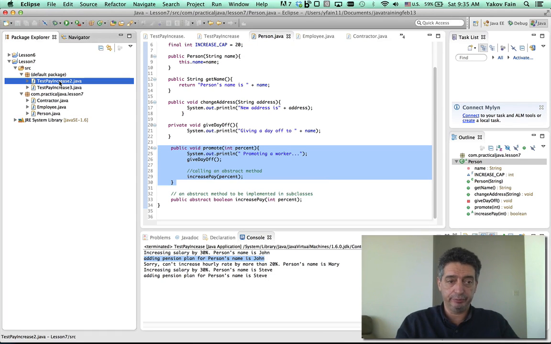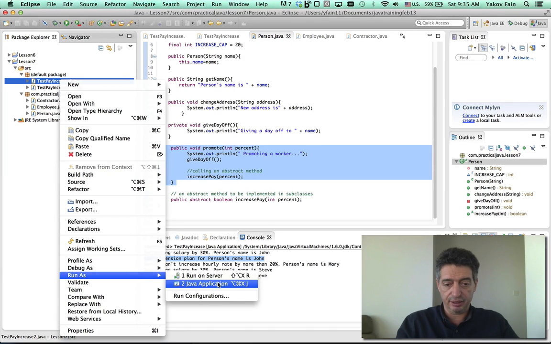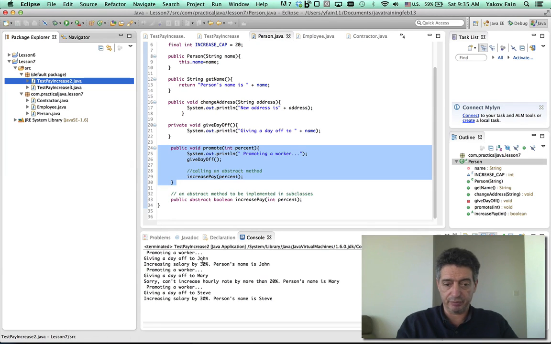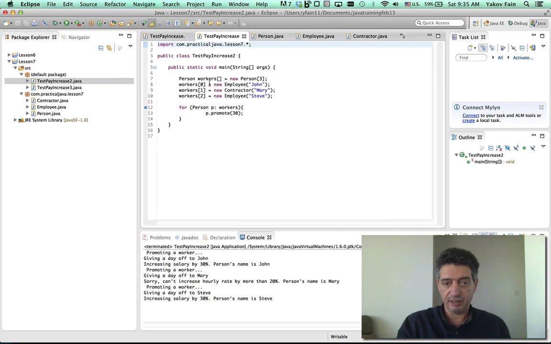Test increase 2 will finish our illustration of abstract classes. Promoting work and giving a day off and so on. So check this out. Even though this line, test pay increase 2, line number 13, looks as if we are calling the same method promote, we are actually calling different methods.